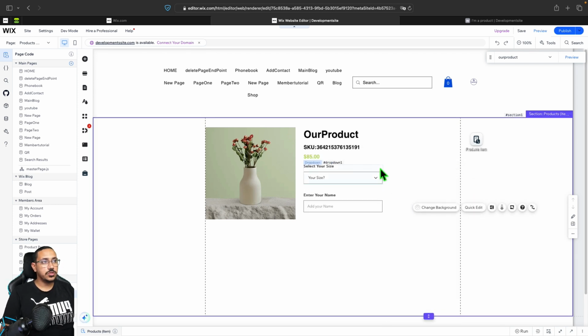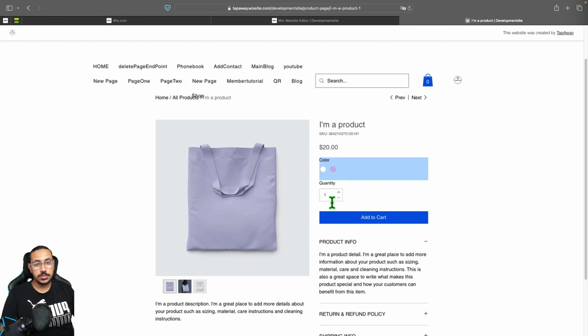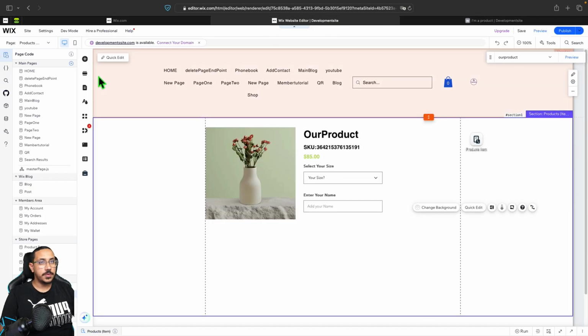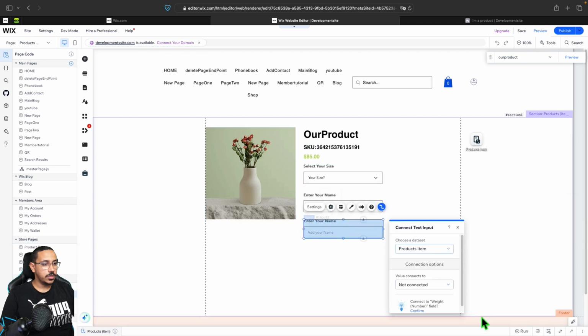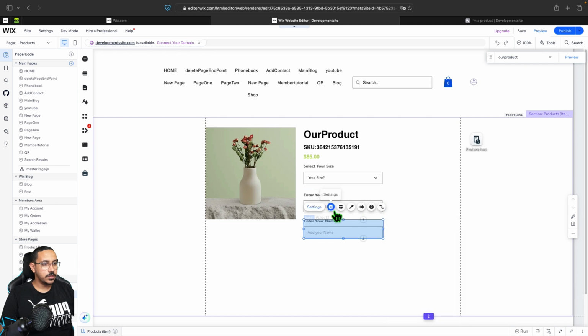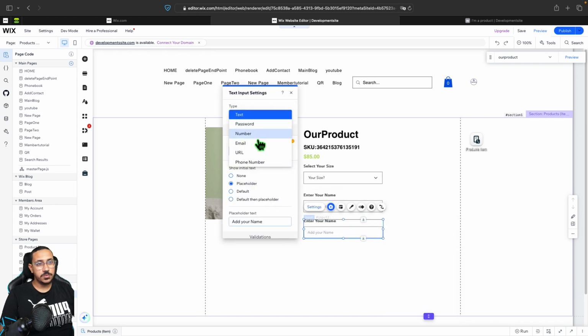Perfect. Now we're missing two more things, and then we can actually add this to the cart. Now we're missing the quantity text field, and we're also adding the add to cart and the description. So let's go ahead and do that now. Now I'm gonna go back, and I am going to actually just copy this, and I'm going to put it over here, and I'm going to click on settings. I want this to be a number. There we go. And I'm just going to type in QTN.